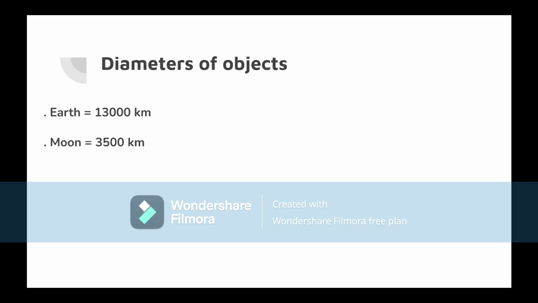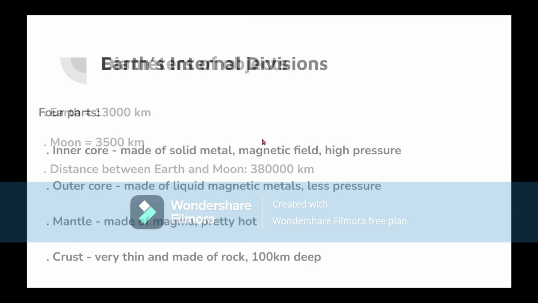And what's important to notice here is that Earth has a diameter that's almost four times as much as the Moon. That's an important fact to remember because it comes in later when you talk about how back in the old days in BC they used to try and figure out the ratio between the Moon and the Earth to figure out the Moon's size. And then another important fact is the distance between Earth and the Moon. Like I said, all of this is on the formula sheet. It's just good for you to understand.